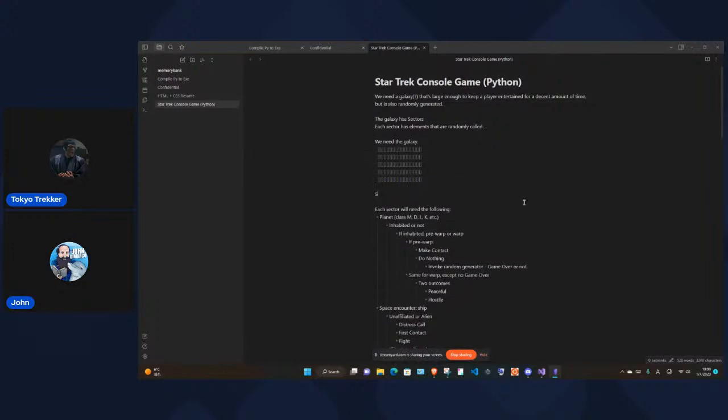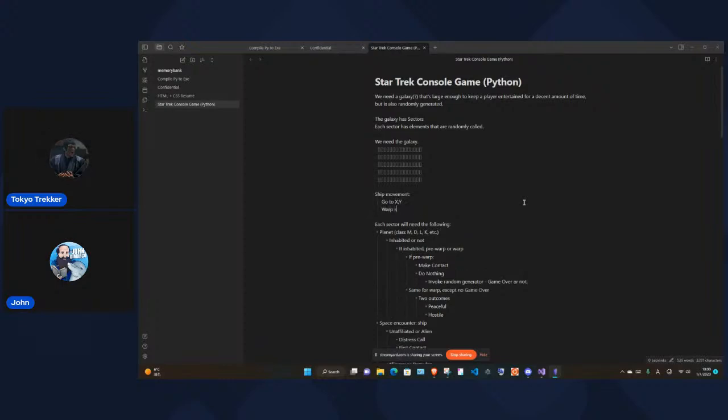Let's see. Ship movement. Go to XY. Warp speed determines if it's instant travel or sector by sector.